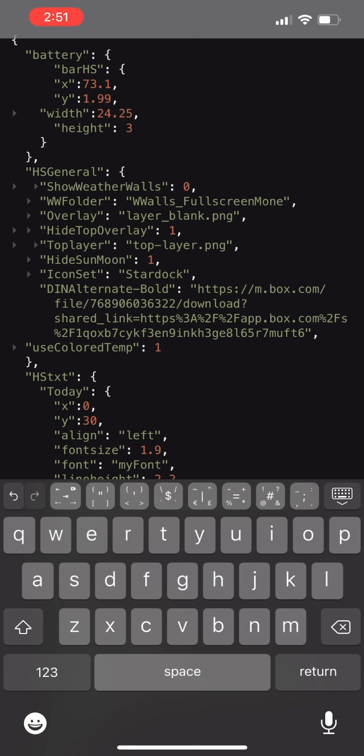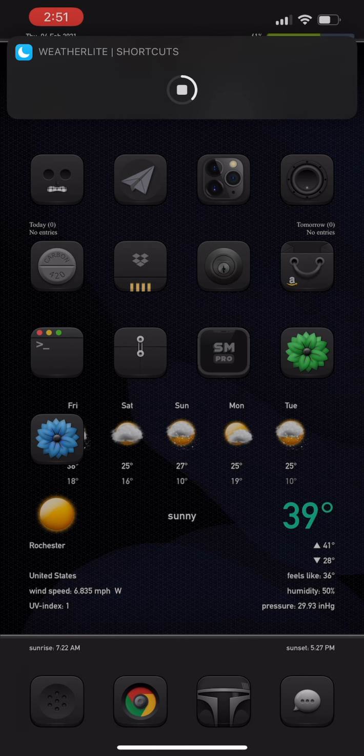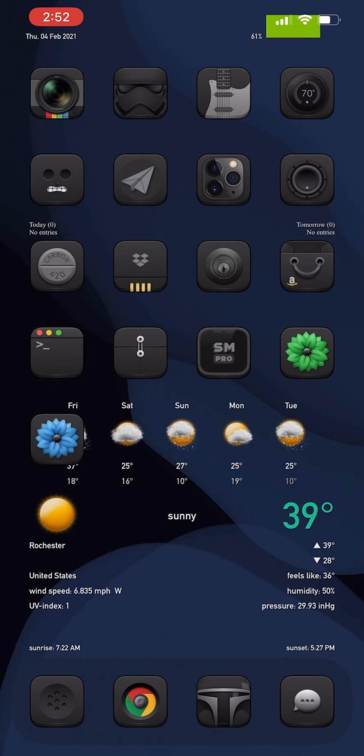So we have made an edit to the overlay. Literally, we can just exit, run the shortcut, and you guys will see the changes take effect, and it will remove the overlay. And there you go. There is no overlay now.